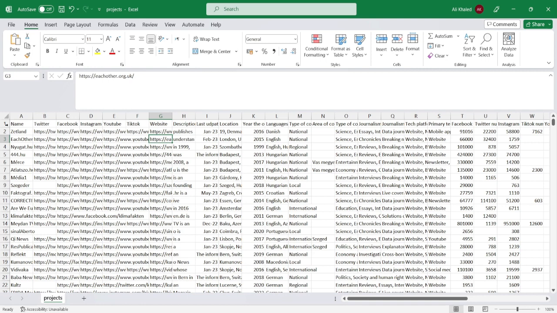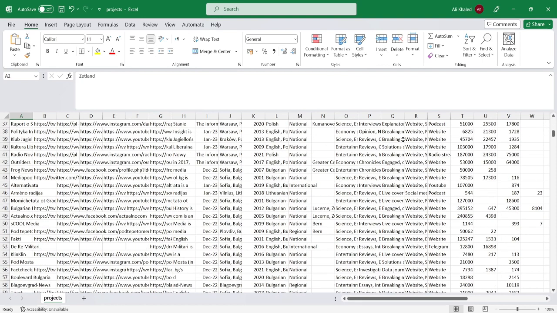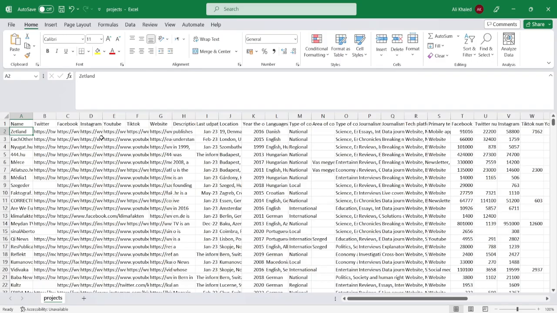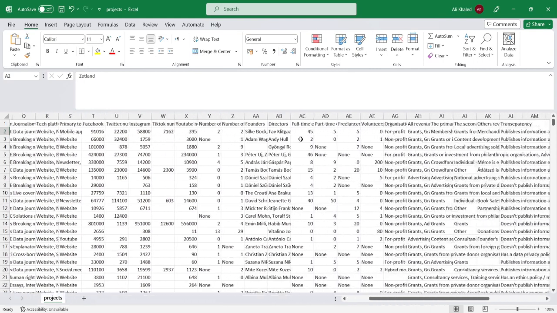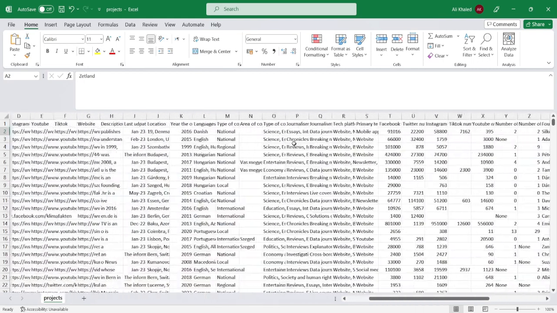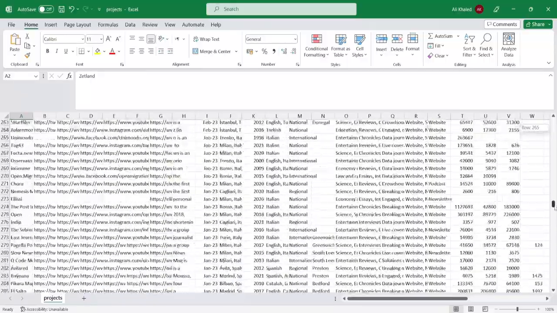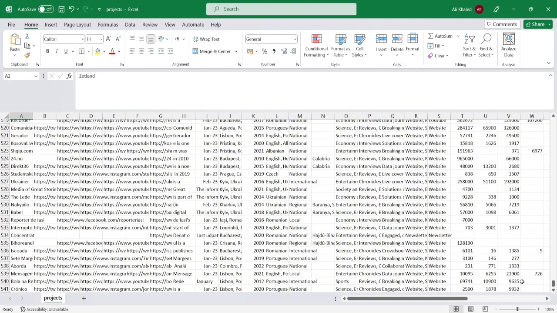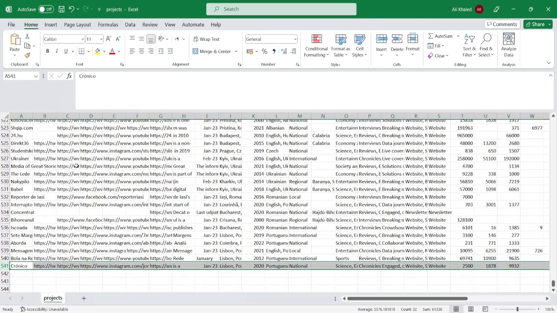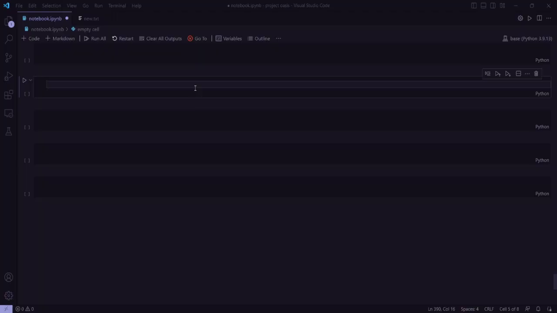Okay, so after the bot is done scraping, we get the CSV file with all our data. So this is it, with 38 columns and 540 rows. Just to make sure our data doesn't have any duplicates, we're gonna do this.